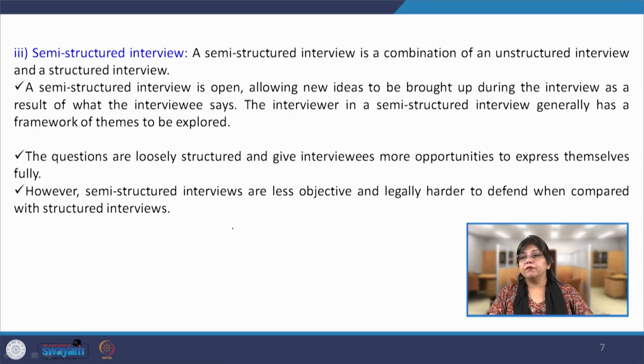The questions are also loosely structured, which gives a better opportunity for the subject to express themselves, but at the same time they are less objective and legally harder to defend when compared with structured interviews, because whenever the interview becomes unstructured, certain information is of no use and we cannot relate that unrelated information with the present theme of the interview.